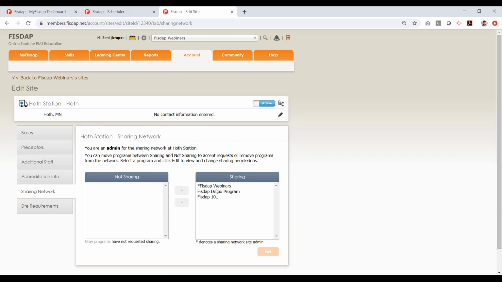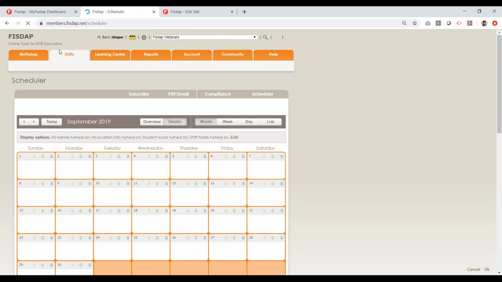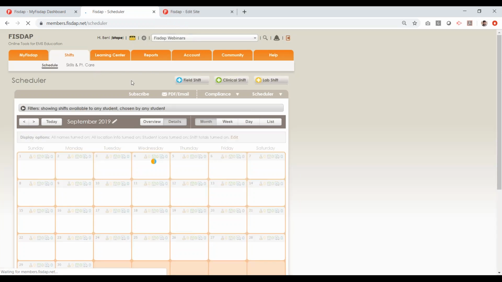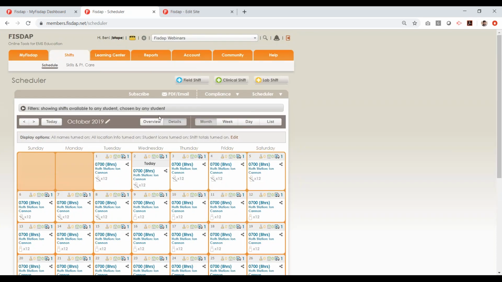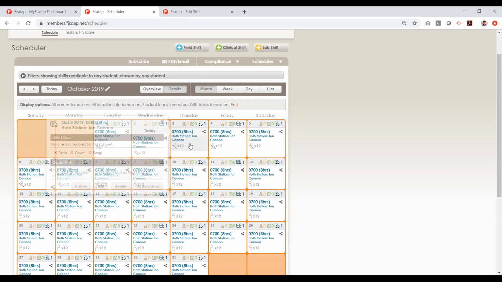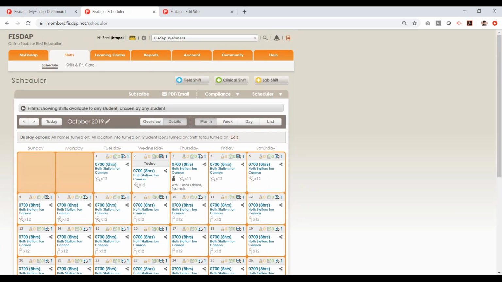So now that we've got our options set up here, we could then go back to our scheduler, and just going to hit refresh so it knows that we took it. And what I'm going to do here, just to show what that looks like when you can't see the student's name, is, and actually I'm not sure why we're in September, we are in October. Let's come here. So I'm going to go ahead and assign a student to this shift tomorrow. We'll go ahead and put Lando in there. So great. So we know it's Lando. Web is the abbreviation for this program, so it shows everyone where they're actually coming from.